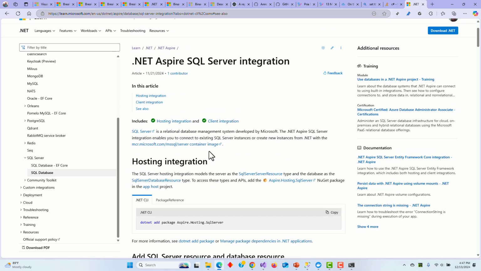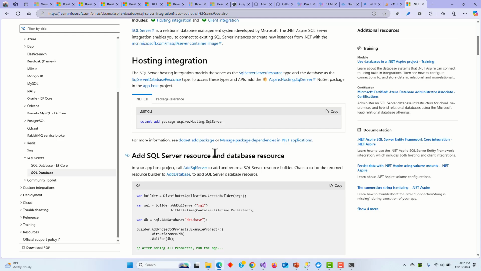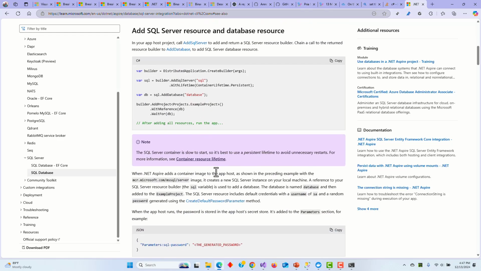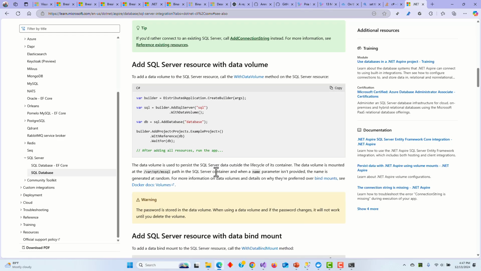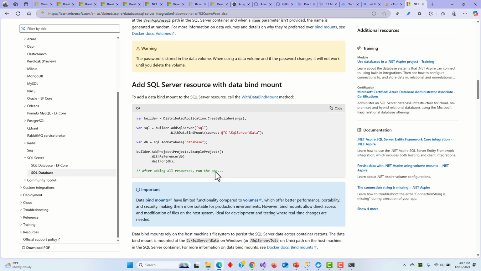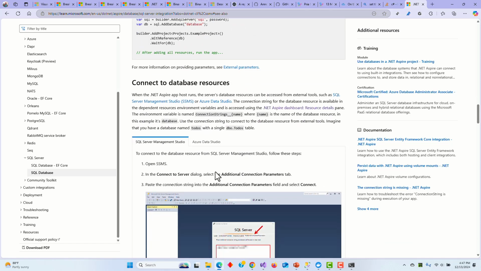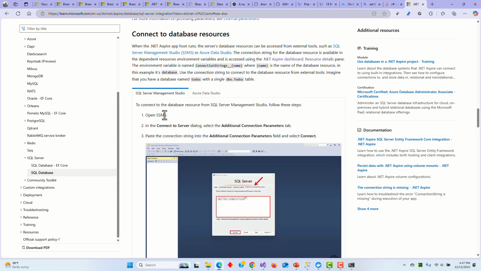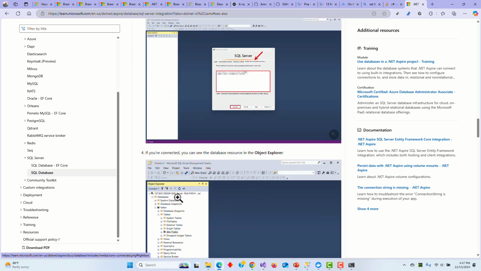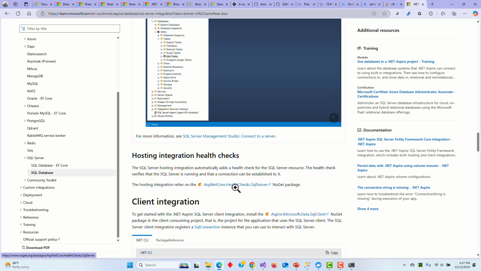As I have mentioned before in my previous video, if you look at this documentation, it assumes that you are using all default settings. This to me contradicts the sample of using SQL Server Management Studio. As you see, it is using a different port. So they should give a sample of how to connect to a different port.